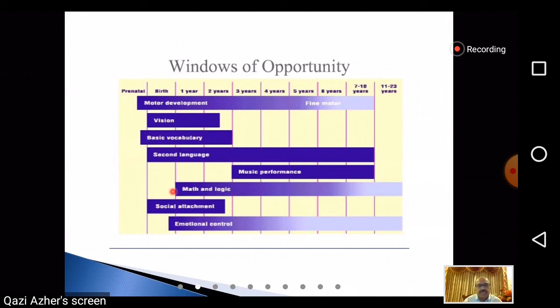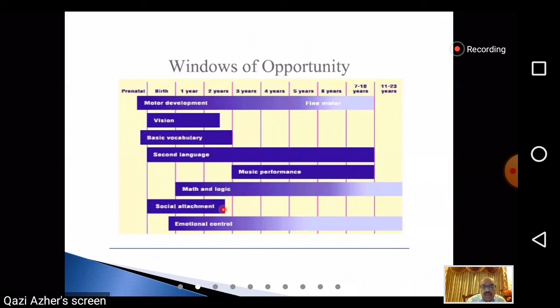And within 3 years, that social attachment has developed. The relations have developed. This is my brother. This is my sister. This is my mother. Oh, that's my uncle. So I know this. He is my friend. So already by 2, they will come to know the close contacts in their environment.